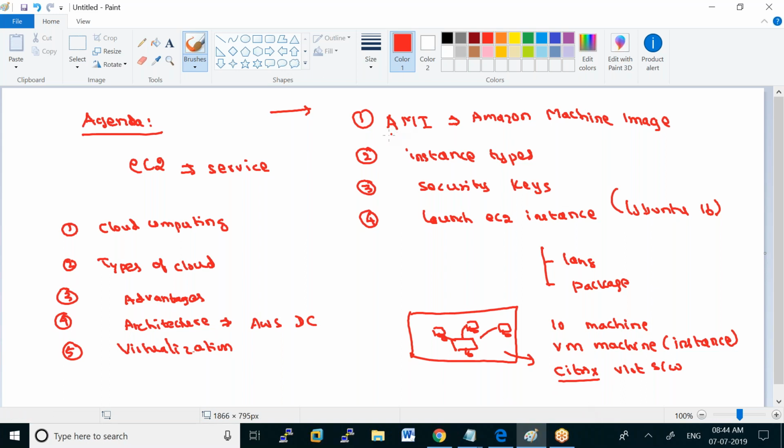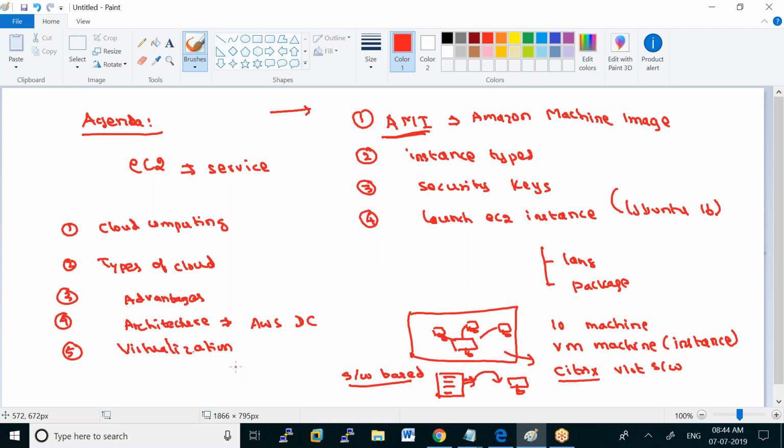A virtual machine is nothing but a software-based computer. We have created a computer based upon software, which is more or less a simulator. Here, the entire code has been written, compiled, and bundled. Whenever you want to launch any computer, you take the already compiled code, and based upon that, you can launch an instance. That bundled code, we call an AMI, Amazon Machine Image.